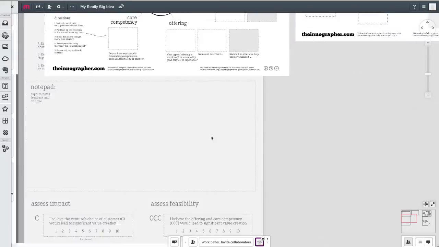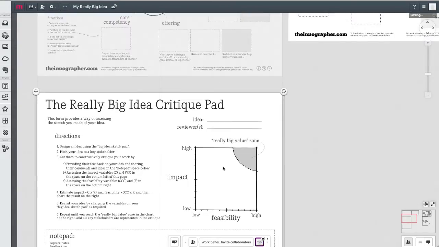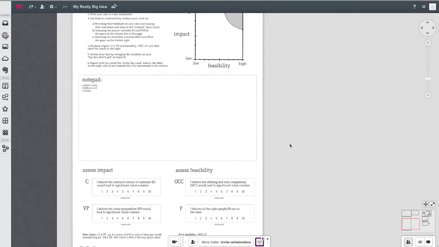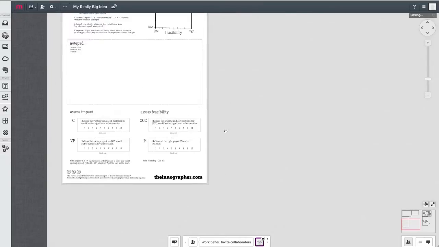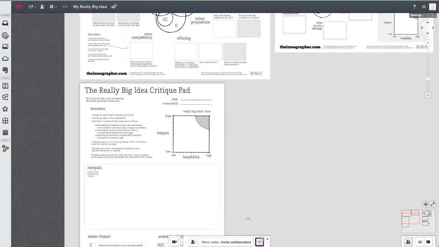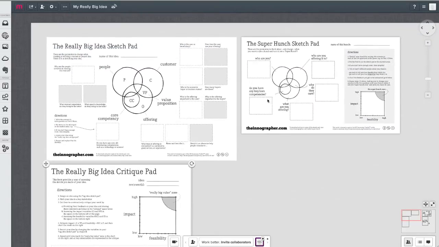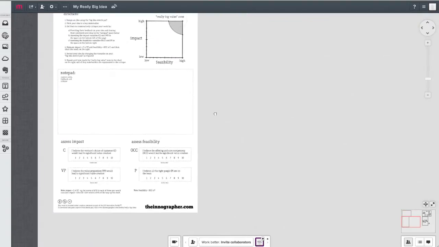So we're a little more detailed, and this one tends to open a little bit bigger than the other one. So I'll scroll it down. I'll even zoom out here and resize it. As you can see, it's really easy to do all this kind of stuff in Murally. It's an incredibly useful, straightforward sort of platform. Now, I've got my sheets open that I need. I'm going to delete that one. I don't need this hunch sketchpad, and I don't want to confuse things anymore.